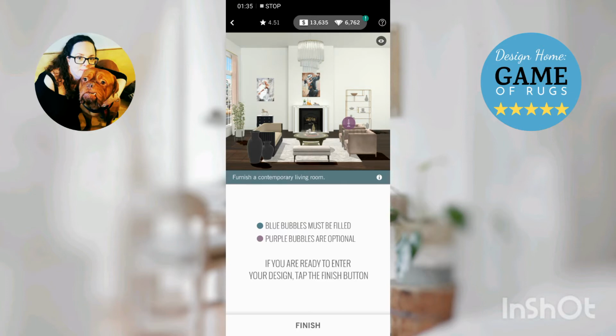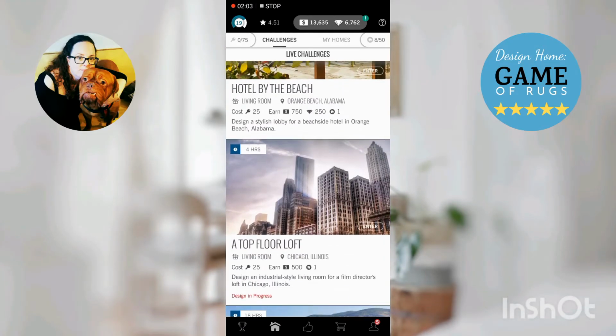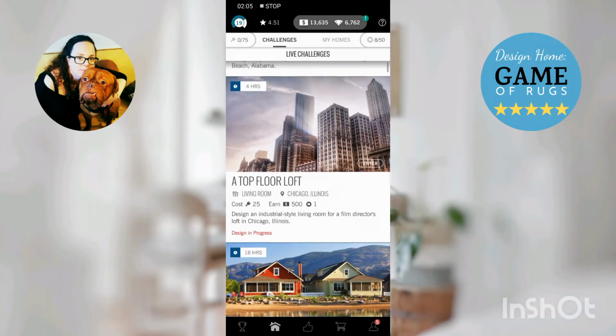I don't think it's very interesting, and I feel like I've never had a high scoring room that uses these paintings, and I don't know why that is, but I don't like any of the answers that my brain comes up with, so I try not to think about that too hard. So that one is ready to go, and we're just there for the $2,500 and to unload that fugly sofa.